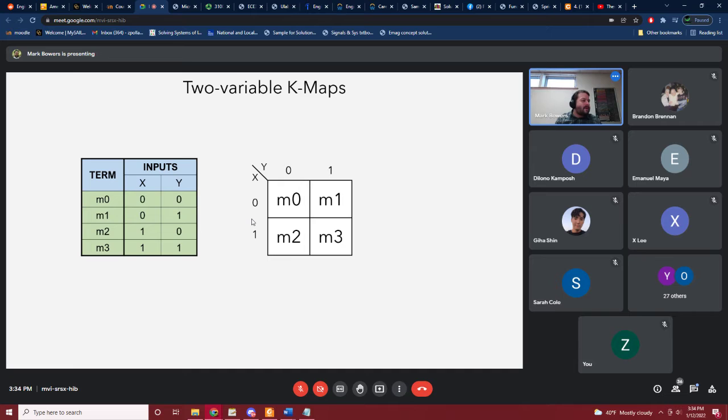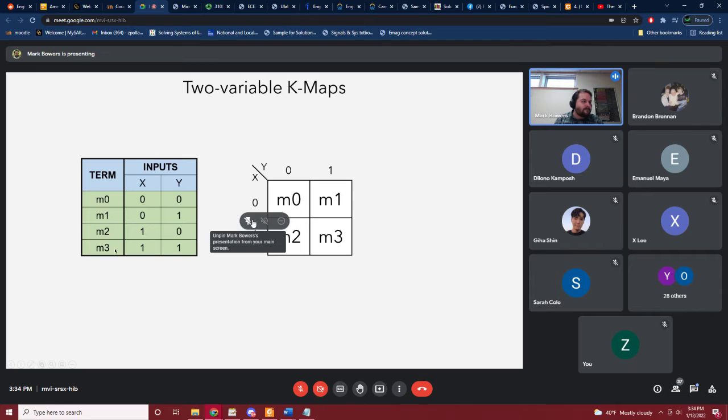A Karnaugh map is a little table that corresponds to all of the different possible inputs, and you fill the table with what the outputs are. For a two-input circuit, this is what the Karnaugh map looks like, and you have a square for each one of the terms.